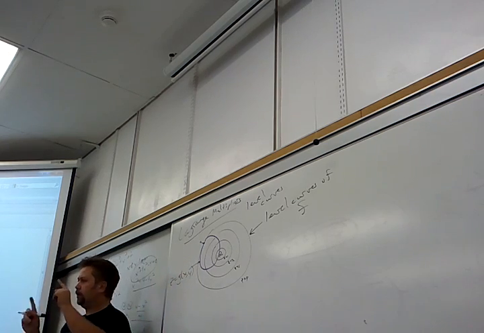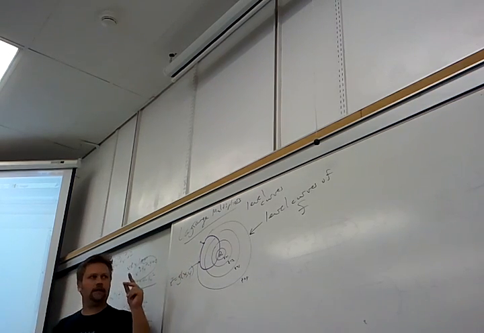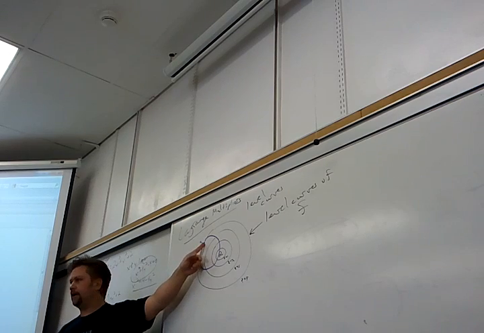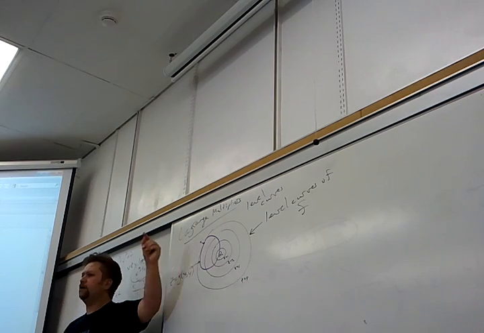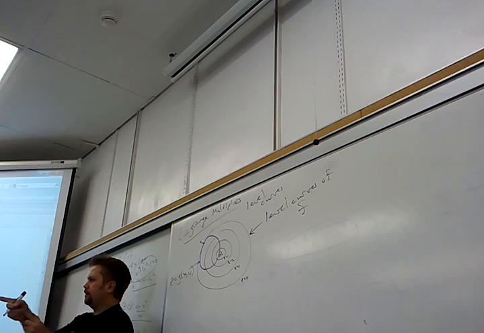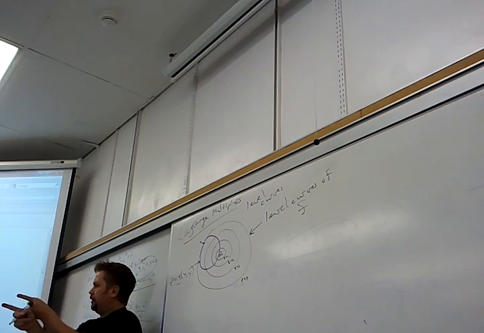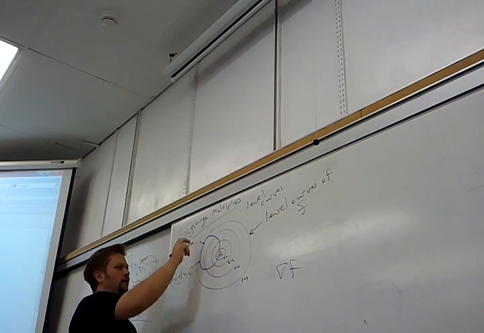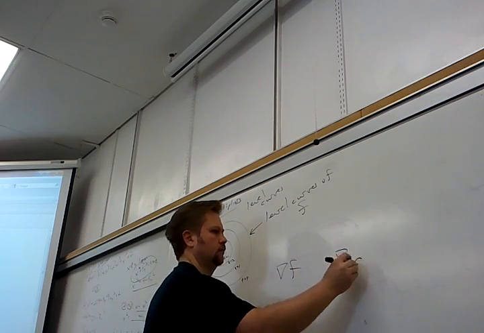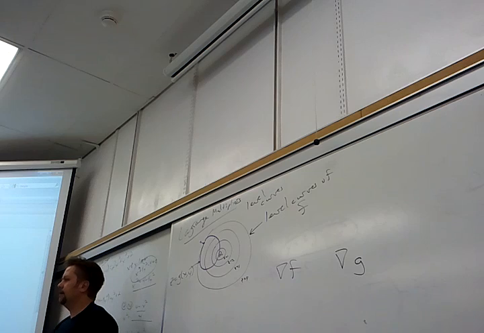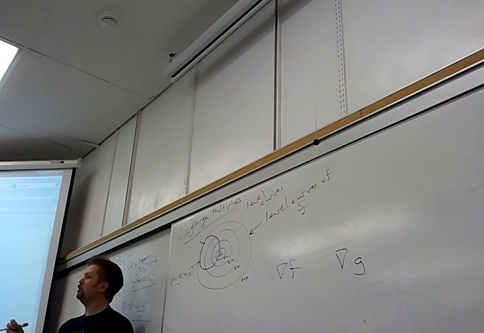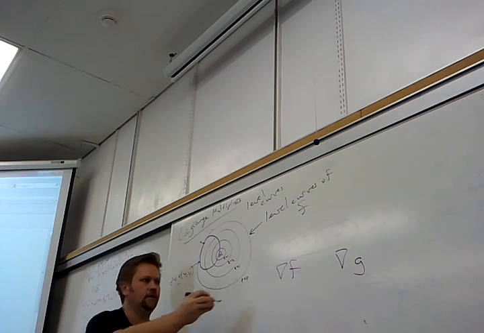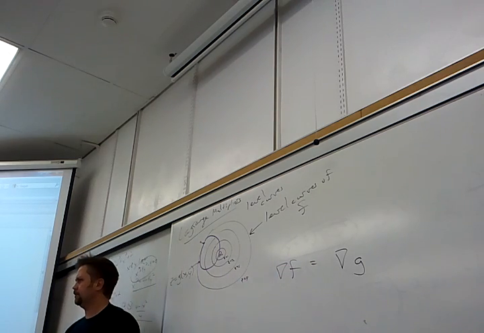So what's got to be true here is, like we just said, the gradient has got to be orthogonal at this point. So what must be true? If one gradient is pointing this way and the other gradient is also pointing this way, how can you write that carefully? Would I just say this? Is that correct? Equals the negative?